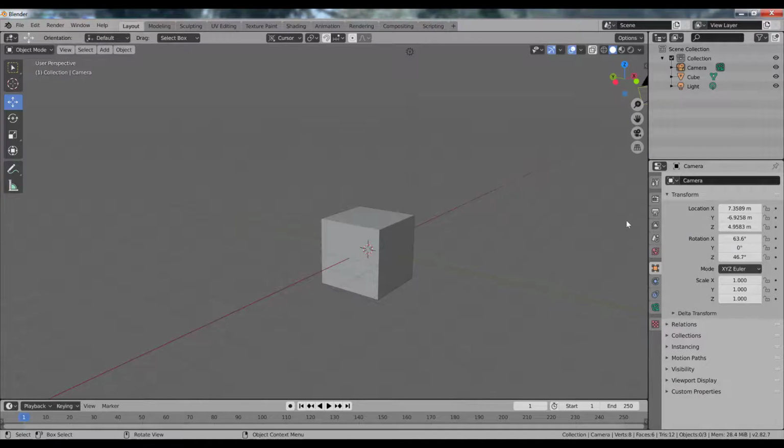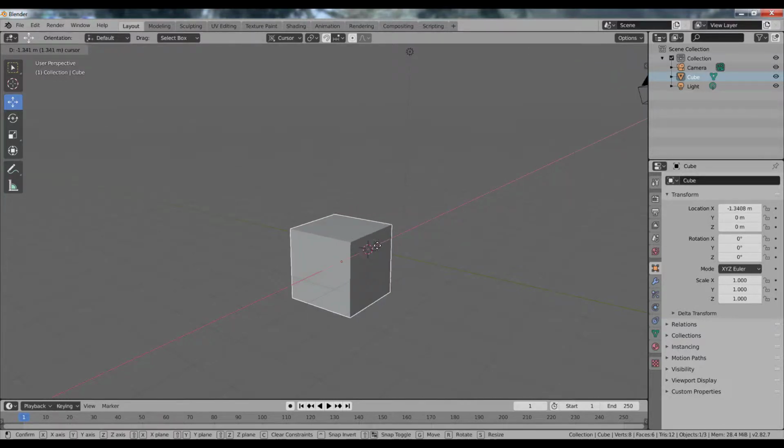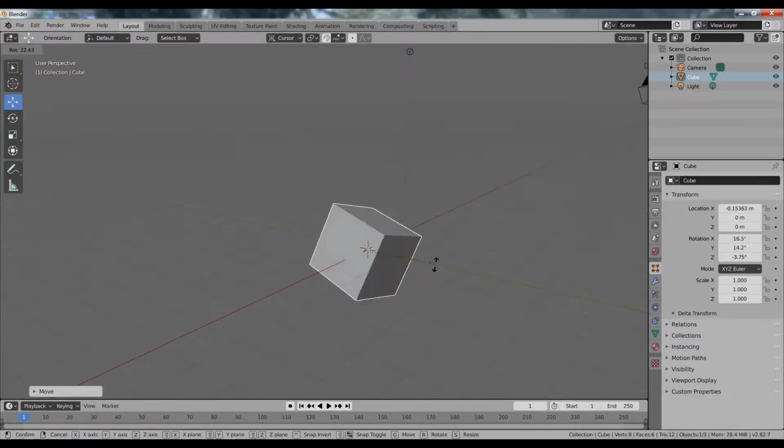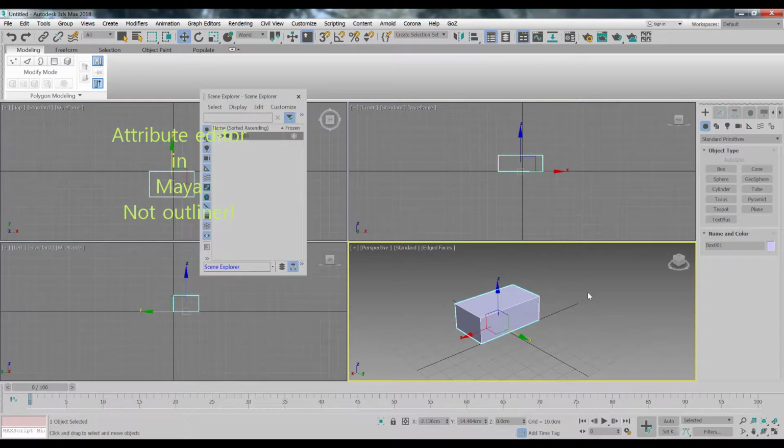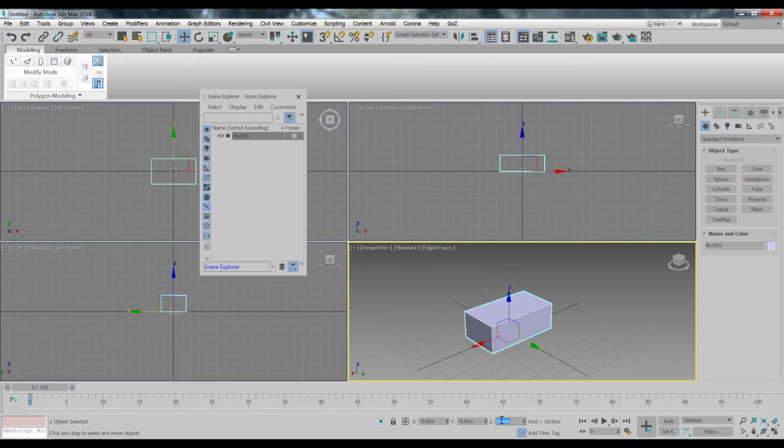This portion here is a panel that tells you the attributes of your object. Right now it's telling you the attributes of a camera. If you selected the cube, it would give you the location, the rotation, and the scale of the cube. This is a bit like the outliner that you have in Maya. In Max, if you grab this cube here and hit the transform, you've got the same things there. You can zero things out from here. You can look at the rotation, and you can look at the scale.